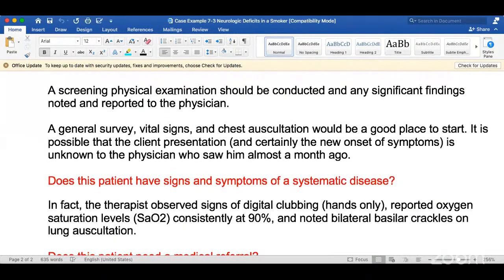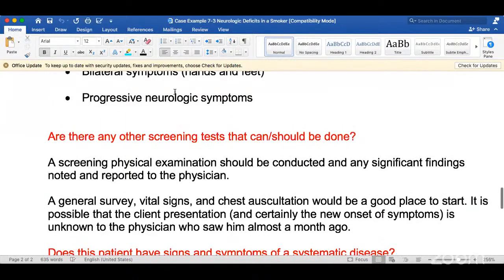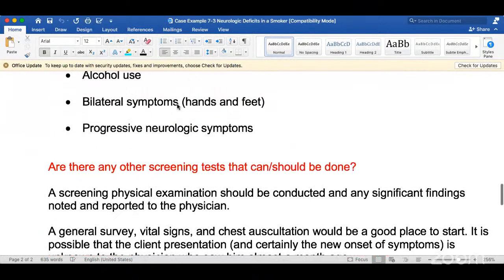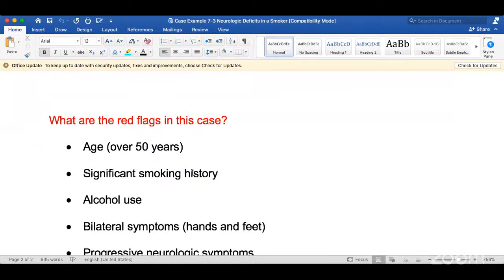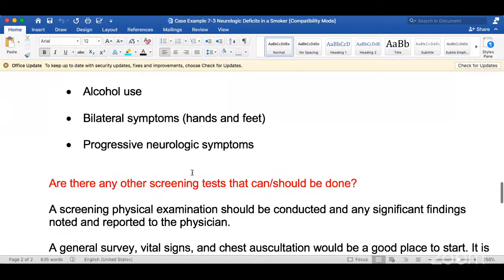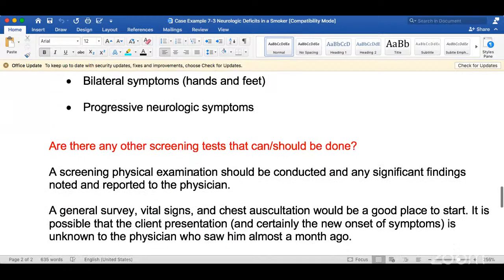Good, go ahead. Okay, the next question. Does this patient have... I think what this is saying is that, sorry, before you go further, the red flag we have here is for neurological condition, neurological system. So what this second part is saying is that the patient may have another underlying disease apart from neurological. And that is what systems review is all about.